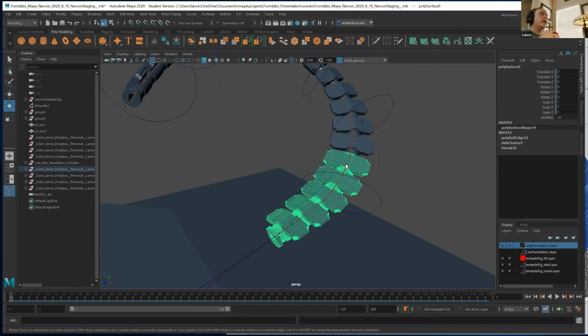The skin cluster is the deformer, but there is this thing called a bind pose, and that bind pose contains a record, like a photograph in time, of what that model looks like in the non-deformed space.